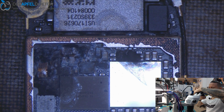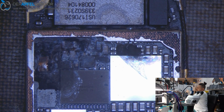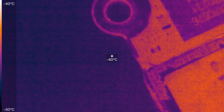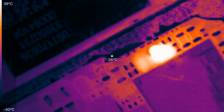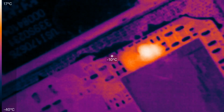So let's just take an image. Then we just take our thermal cam and having a look which is getting hot here. So go to the other side, just turning on, and now, oh nice, it's not the typical cap, it's a cap next over the big audio IC. Okay, I had expected the cap next beside to the Wi-Fi module, but here we see it's another one. So let's have a look.